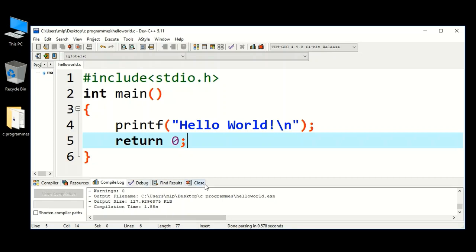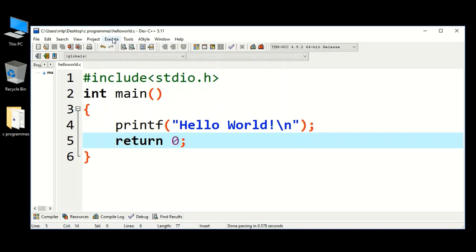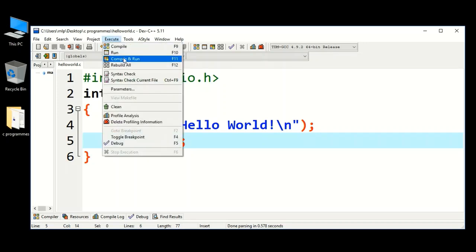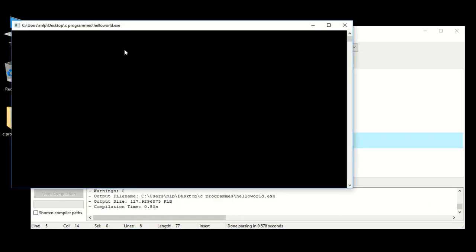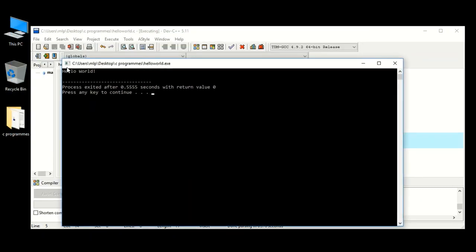Let's close this. Now we're going to run our program. Okay, compile and run. And there you go, voila. Hello world is being outputted on the console. So this is the console, the black console with black and white text. Now this is a very mundane, very simple program, but this is the very essence of programming. When you're starting to learn programming, this is what we generally do, create a hello world program.